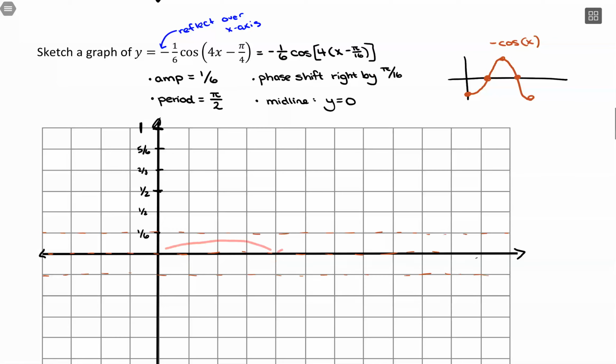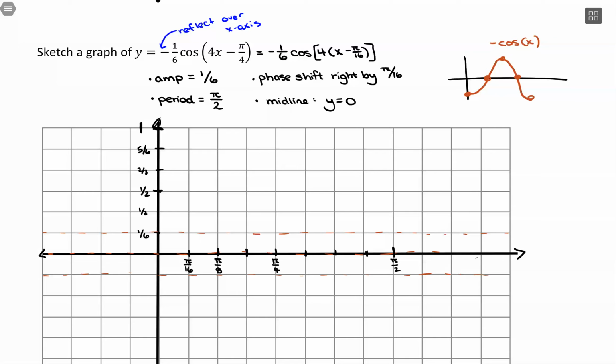But if I just stretch out that pi over 2, I can see it a bit more clearly. So what I mean by that is I'm going to put pi over 2 an increment of 8 away. So halfway between there is pi over 4, and halfway between there is pi over 8. So that makes that pi over 16. So I can clearly see that spot that I need to shift over to. So with that, we have our increments of pi over 16. You don't need to label all of those points. I'm just going to leave it like that because I can see my key values that I'm working with there.